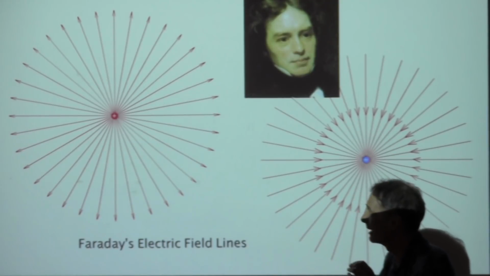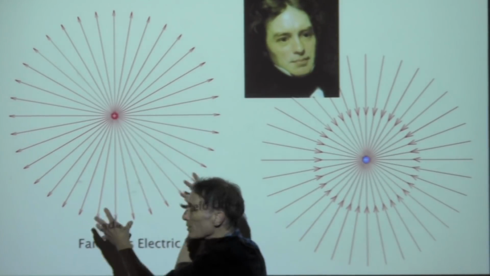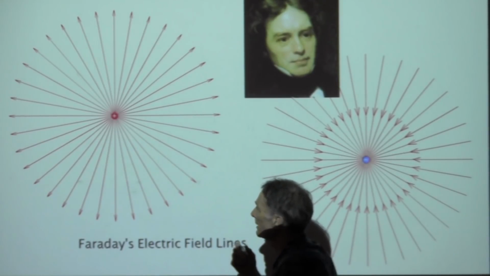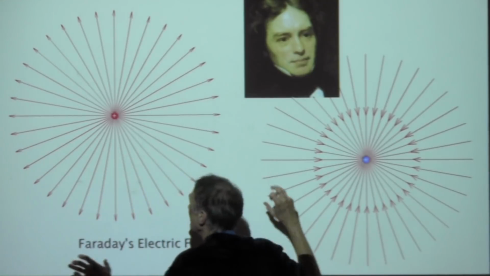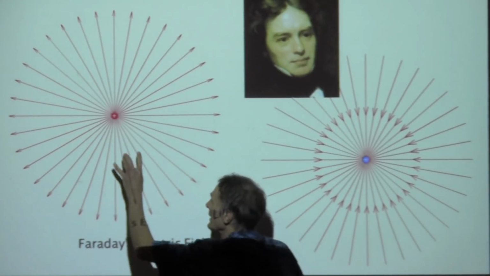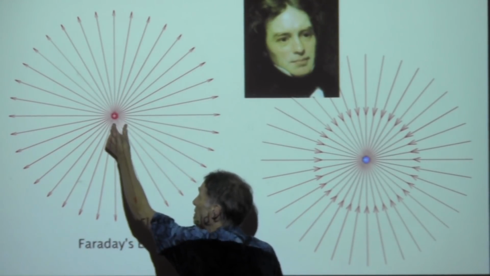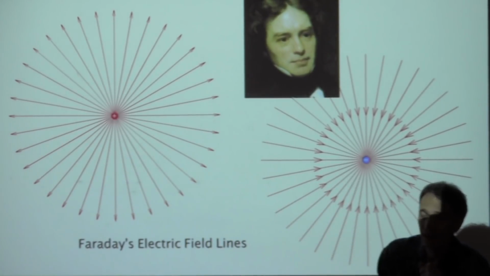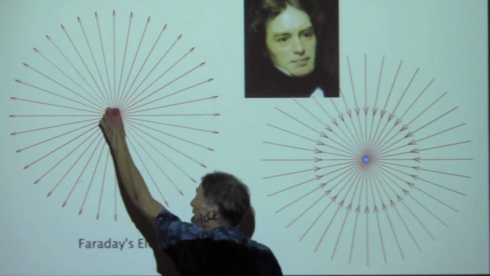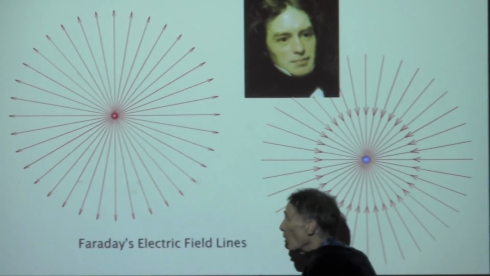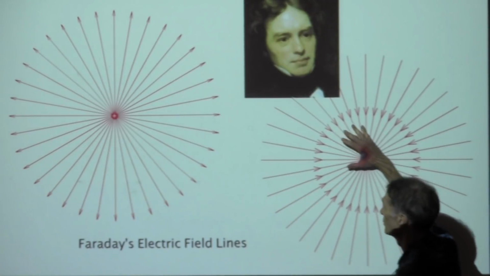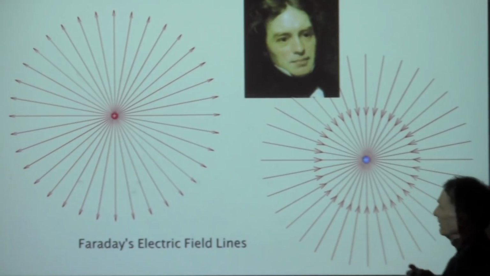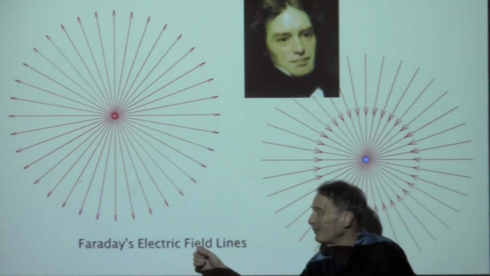And this is the idea: for a point charge, you have this inverse square law, and he's trying to visualize that. He says, well, I can picture that as these field lines coming out from this charge. Where they are close together, the electric field's strong. Where they're spaced out more, the electric field's weaker. These lines would have to start on the charge, and they would go all the way out to infinity. That is a lone charge by itself. If there were negative charges, they'd come in from infinity. And so these are Faraday's electric field lines.